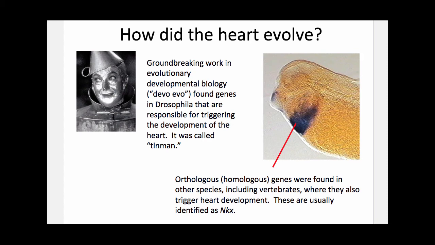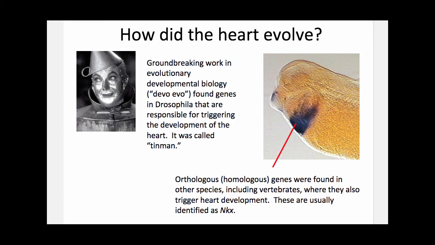Anyways, Tin Man was really exciting because it's obviously something really important. It's crucial for the development of a heart. One thing that we do when we find a really interesting gene like this is to look for the activity of that same gene in other kinds of organisms, and we do this through a process called in situ hybridization. We can create little tags that bind to messenger RNA molecules being transcribed from a similar gene. A gene that's close enough in sequence to Tin Man would produce a similar enough RNA molecule that we would be able to locate the occurrence of those RNA molecules through in situ hybridization.